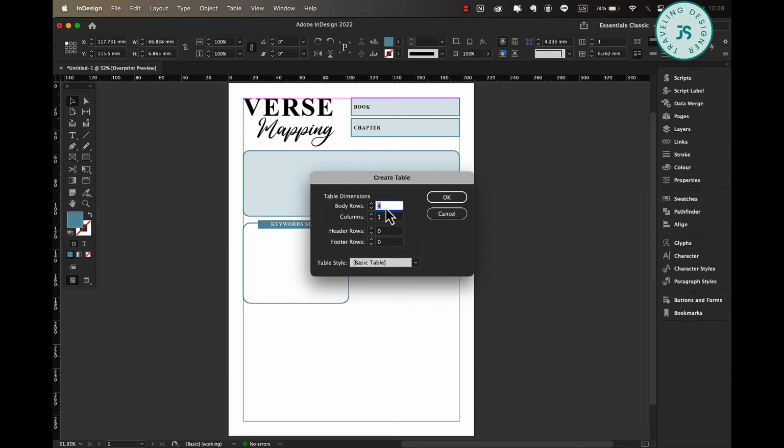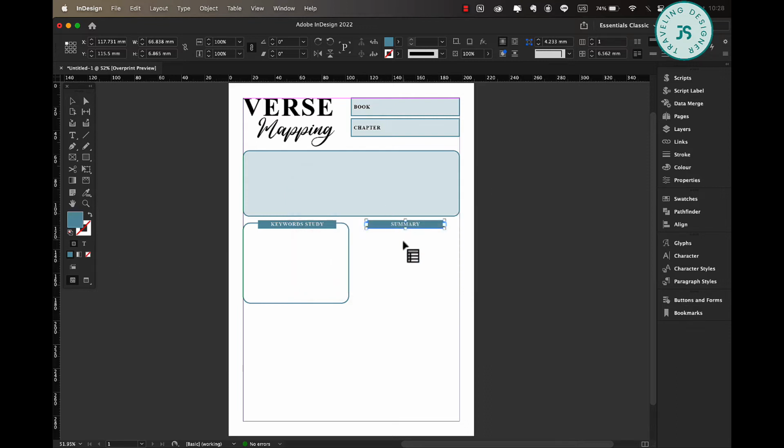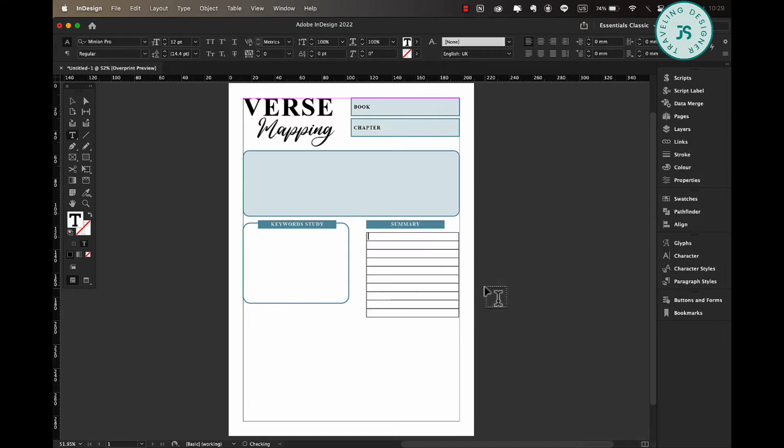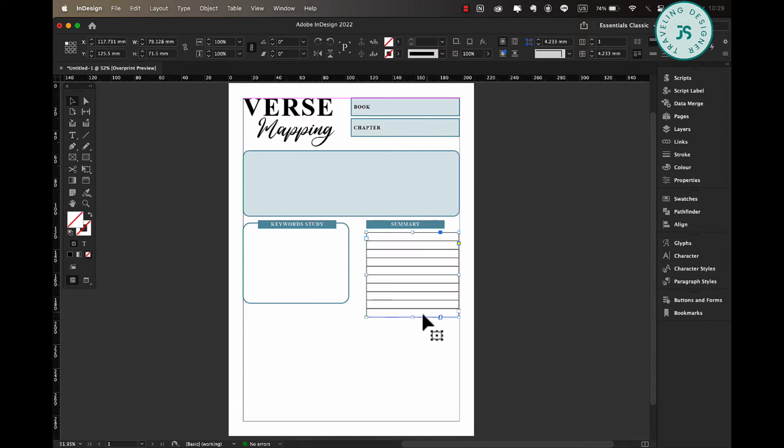Column, maybe 10. Okay. It's in the middle of it.